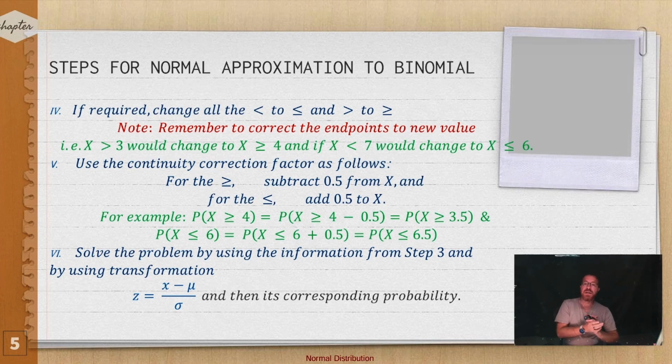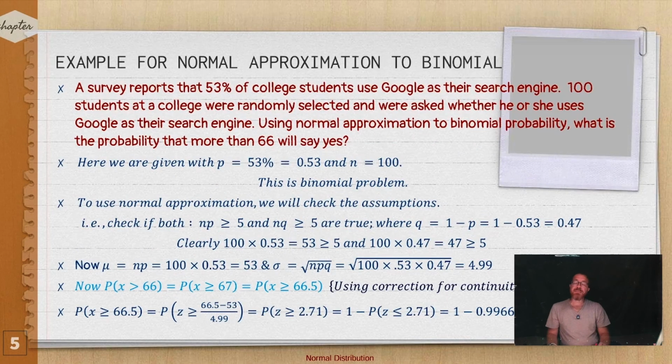Next thing then is you set up your problem just like you would any other probability using a normal probability function, which is probability of x greater than or less than or equal to some value. You are then going to convert it using your z transformation, plugging in your mu and your sigma that you calculated. You're going to get it in terms of z, and once you're at that step, it follows the exact same steps it always does once you get your probability of z. Let's do some examples to kind of check out how we would do this.